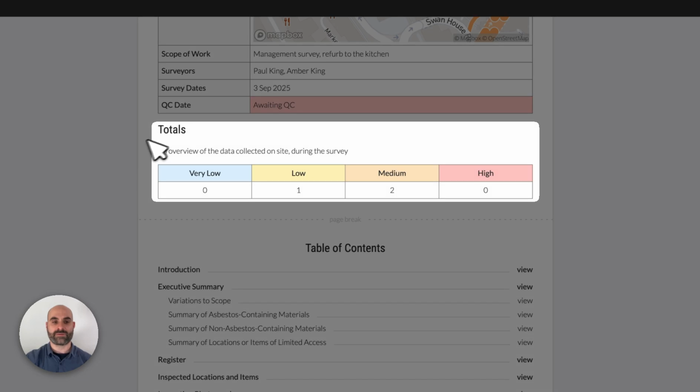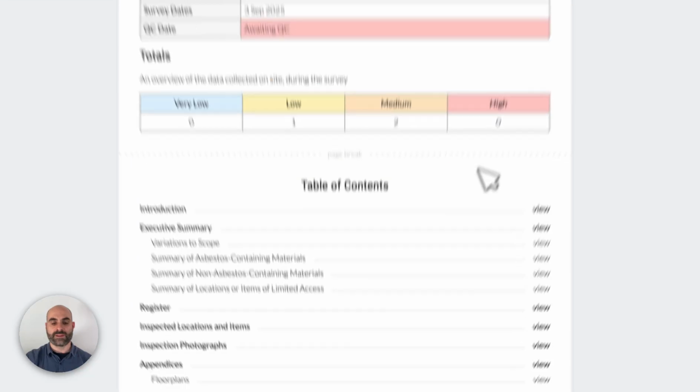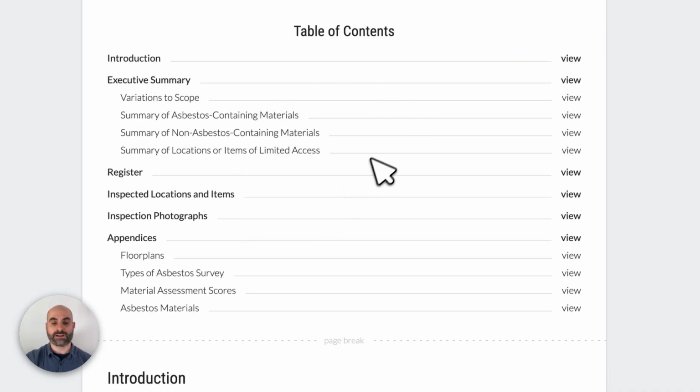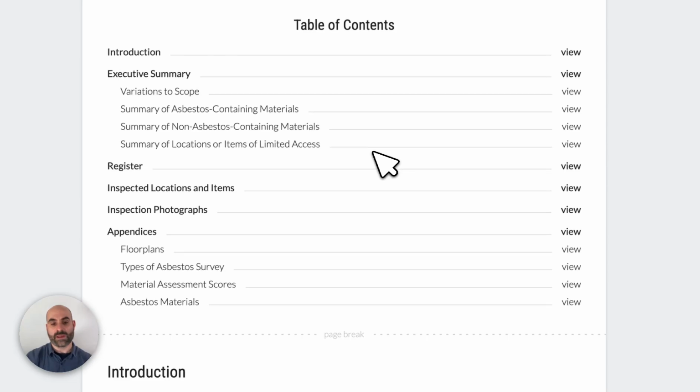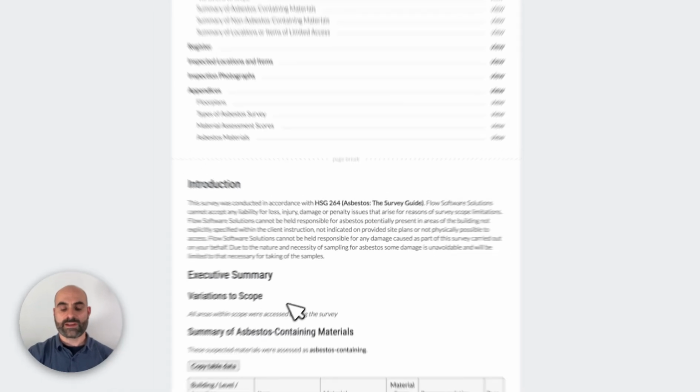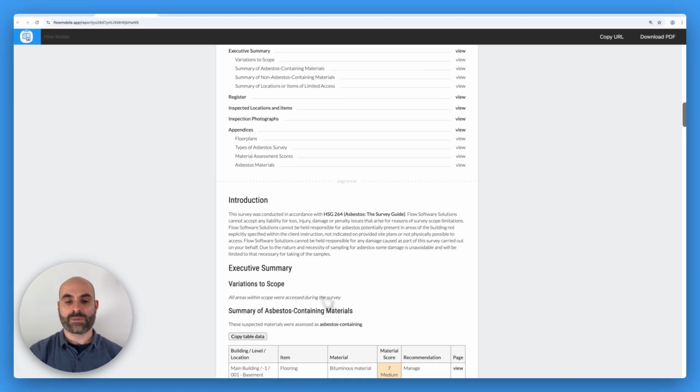Next, you can see we have these summary totals, and this is going to summarize the risks into their various different risk levels. The table of contents is all automatically generated as you build up the survey. This will grow and shrink depending on the content that you have in. Everything you see here is fully customizable, so this particular layout has a hard-coded introduction, but there's no reason to say you can't have your own or different sections. For example, we also have various dynamic elements that you can insert here from one survey to the next.